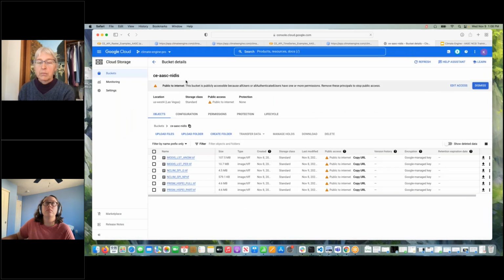Now, when you download data from that bucket, we get charged for egress, 12 cents a gig. But I'm willing to take that risk to have you all kick the tires. There is a cost with cloud, and I'm not too worried about it, just as long as we don't start exporting and egressing terabytes.